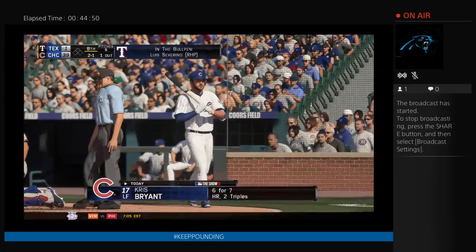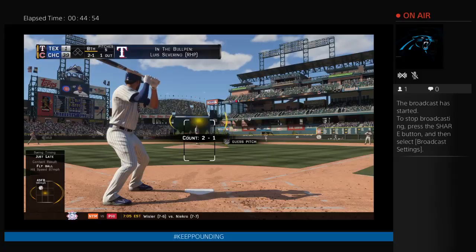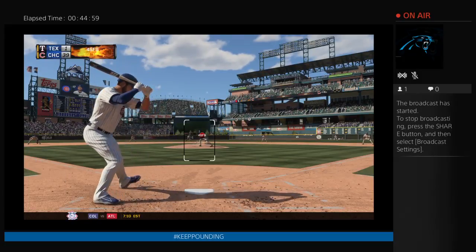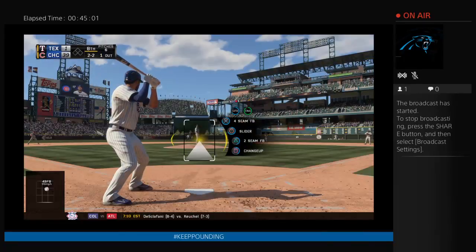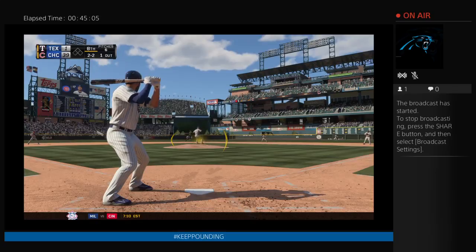Up next for the Cubs, standing in and working on a fantastic game, Chris Bryant. He has 7 runs driven into his name so far. Huge game for him so far, and he's looking for even more. Think he held up in time, but that becomes moot as it's a called strike 2.